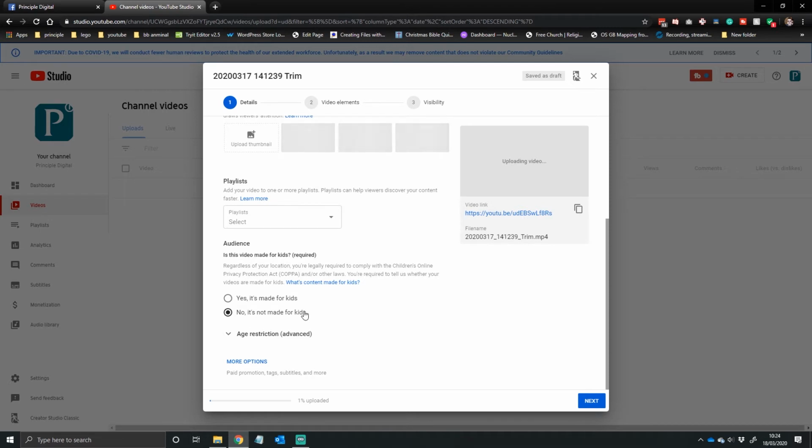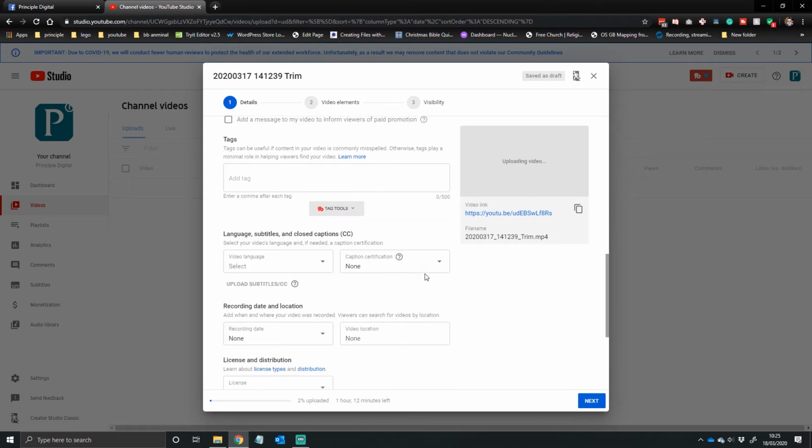Depending on what you're creating, I would say no, it's not made for kids, just to protect yourself. If you're doing kids stuff that's directly related to kids watching it, like Sunday school, I would click yes. The main difference is the stuff for kids doesn't have things like ads, and it doesn't track any of the usage data, who's watched it, all that kind of stuff, so it depends on you. I'm not going to deep dive into that because that's a whole topic on its own. If you want to find out more information on that, get in touch with me and I'll be able to explain it in depth and tailor my advice to your situation as well.